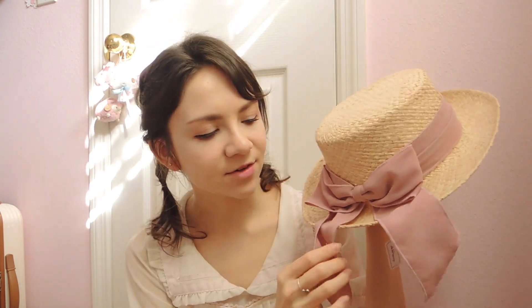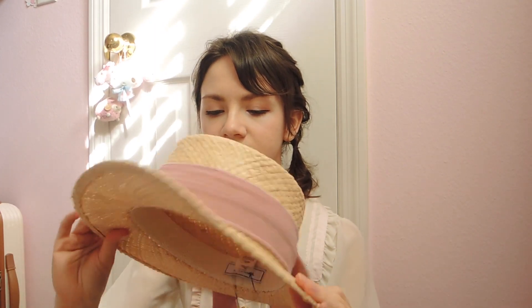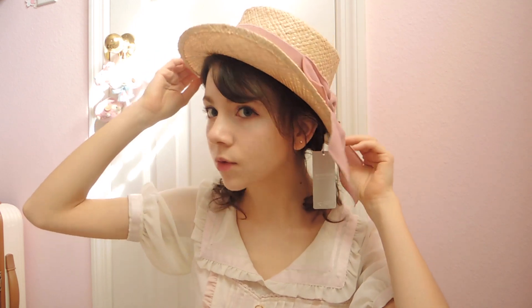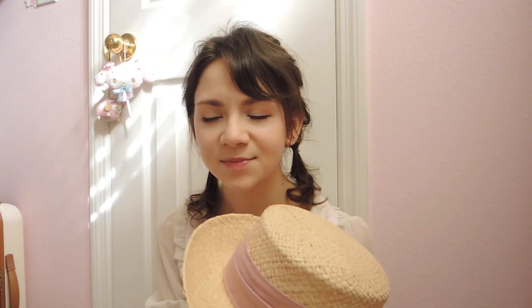I guess I'll do the four fashion items now. First is this straw hat from Anc Rouge! I've been wanting it ever since it came out, and I was going to wait until the sale to get it, but I ended up buying it full price. Hopefully it'll look cute on me. It's just a straw hat with a mauve-colored bow — I thought it was adorable and thought it would be perfect for summer. The brim is a bit bent, hopefully once that flattens up it'll look more normal. The bow is so cute but it's actually a bit flimsy feeling, which is disappointing. This was like $50, but let's hope it'll be okay.